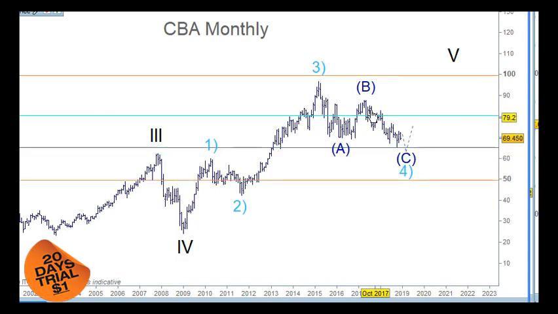So what I want to talk about is this from wave B here to wave C here, and this should finish pretty much in line with the US markets as well. So let's go in and have a look at this on the daily chart from B to C here. We're counting 5 waves in wave C coming down.